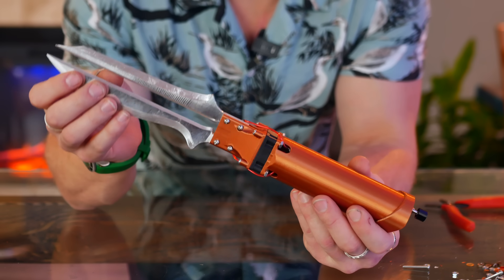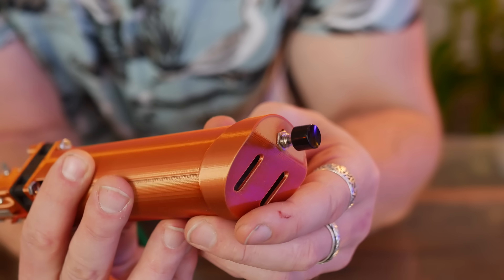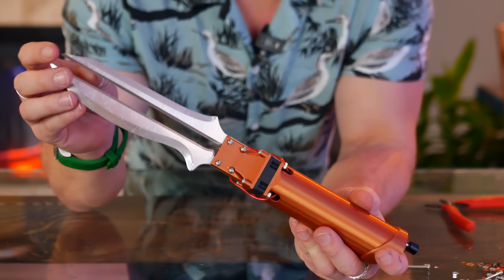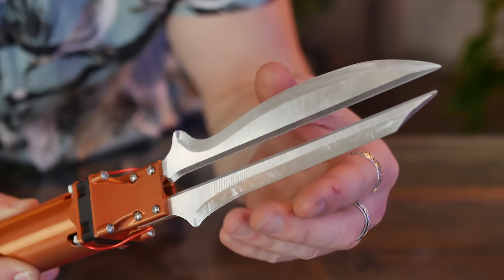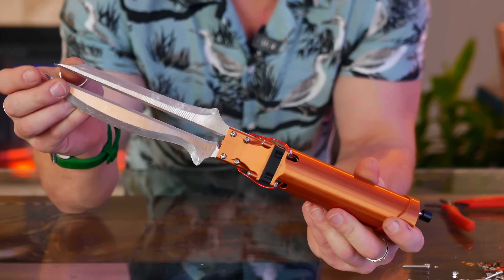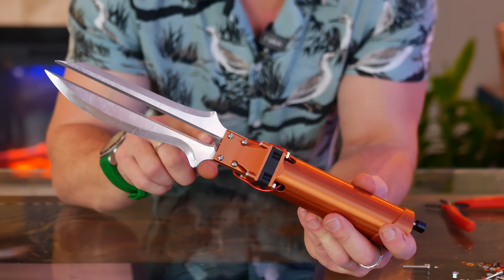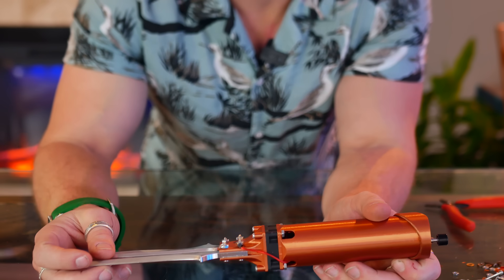The electronics are all housed within the handle, and there's an on/off switch right here on the back. The stability of these blades was a concern — I wasn't too certain about the connection point — but the structural stability is actually quite nice. This is the spine that is supposed to fill with plasma, if it works as intended. Let's test it — here goes nothing. Oh, it wants to work. The arc is trying to start at the base like it's supposed to, but it's got too much incentive at the top.